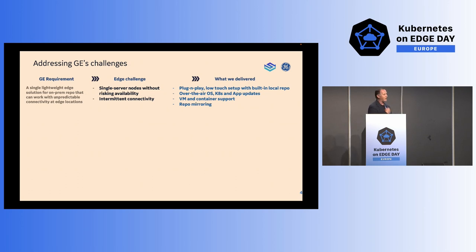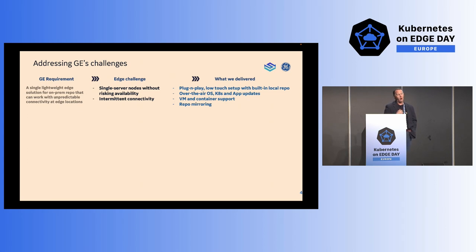They need to be able to update it — connected, semi-connected, or disconnected. So how do they run that long lifecycle that Ben mentioned — two years of support plus three years of production? There are also adjacent virtual machines in their solution. Not all technology has been moved forward to cloud native and microservices and containers. So the edge solution may need a few virtual machines off to the side as well that are dependencies for the application stack while developers continue to modernize and transform the applications to be entirely cloud native.